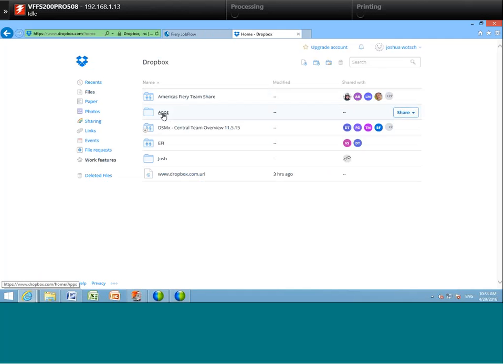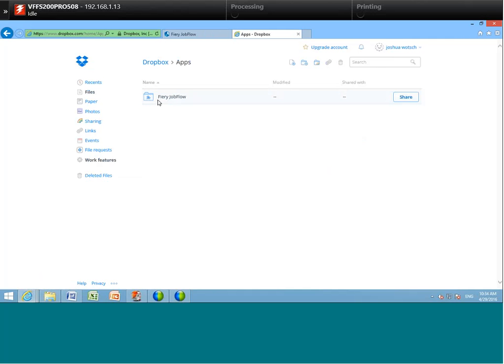And then under Apps, if you click on this, I have a folder called Fiery JobFlow. And if I click on Fiery JobFlow, I actually have a couple different folders here. You have Approve Files, so you can actually have a workflow where a customer might send a job down through DropBox. It hits JobFlow. It might do some pre-flighting, then it might send it back to the client for them to approve it. If there's any problems, maybe give them a pre-flight report.